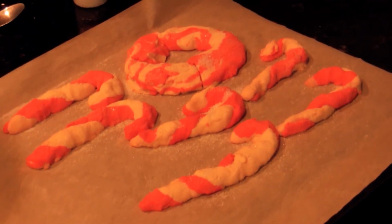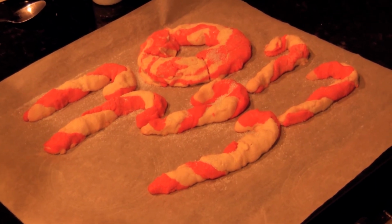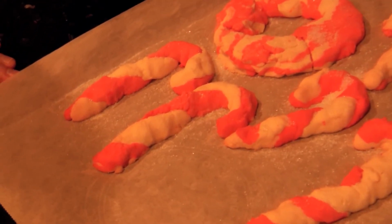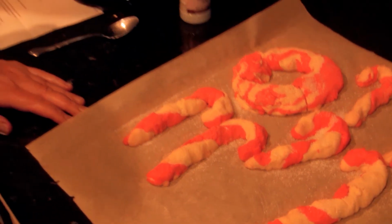You can also break up candy canes and sprinkle those on however you want to add to your candy canes and enjoy them or share them. All up to you.